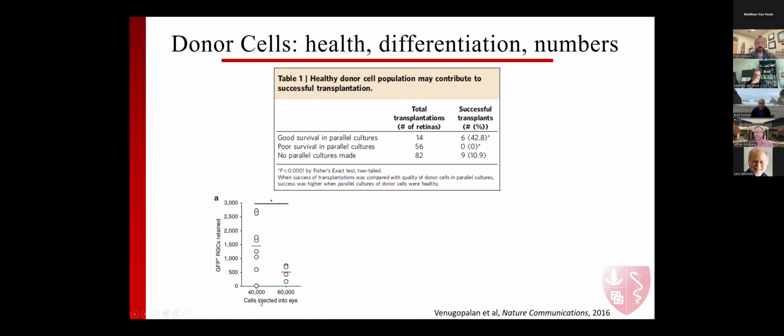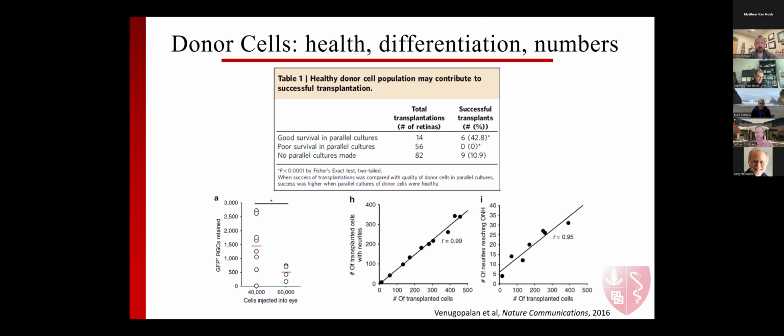We also found, when thinking about the cell numbers, which at the time was paradoxical, that fewer cells injected showed more cells retained. More cells injected actually showed fewer cells integrating into the retina. And again, one might reasonably hypothesize that this is perhaps inducing more inflammation in the recipient retina. So again, attention to that post-transplant environmental element.